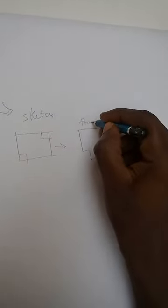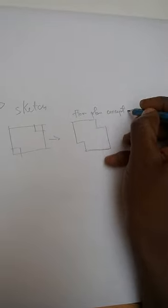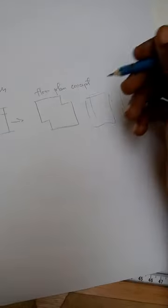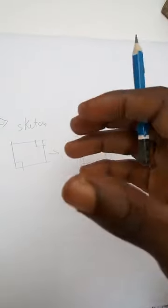So let me call this floor plan concept, right? Now, your floor plan concept can even be a square. Just a square, it can be a rectangle, but whatever it is you want to do, make sure that you achieve it from the start.